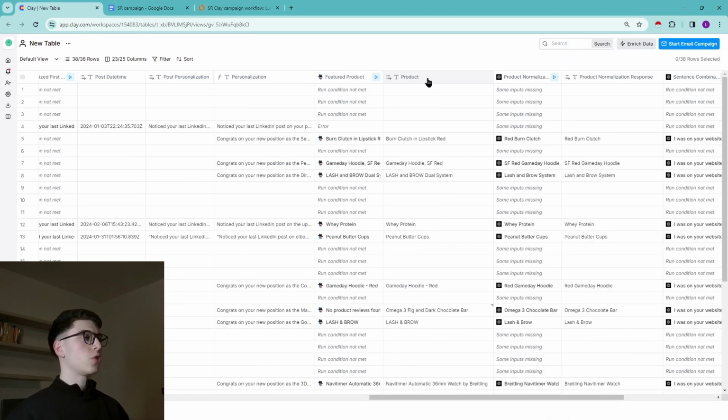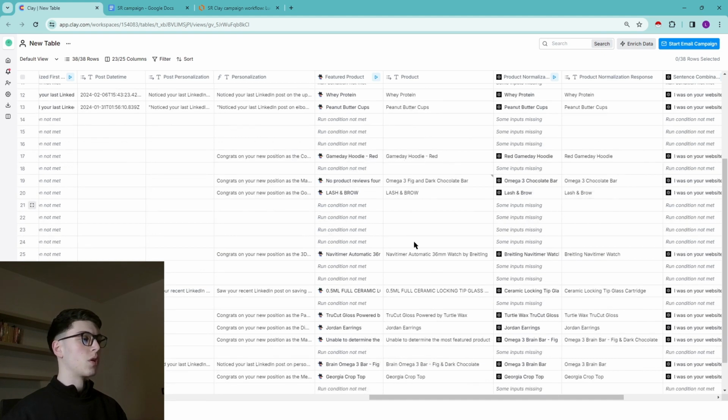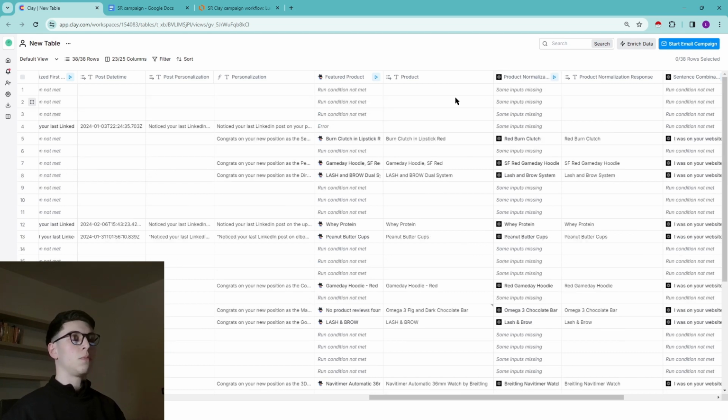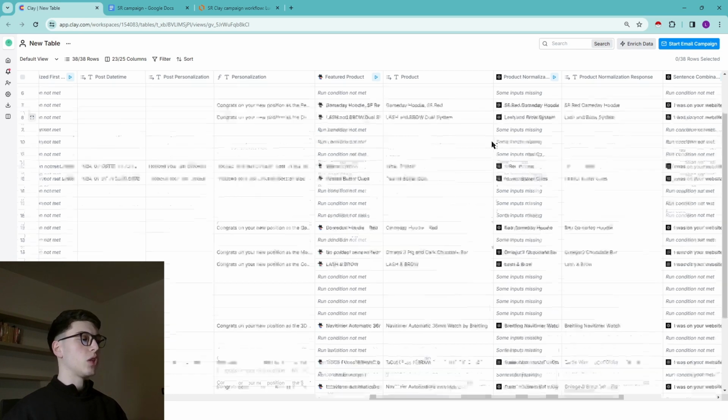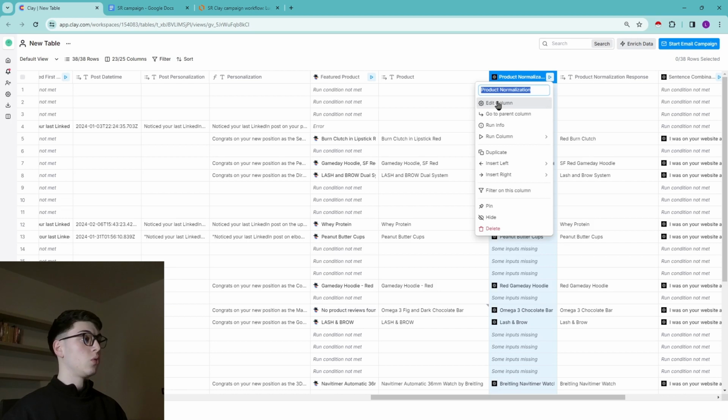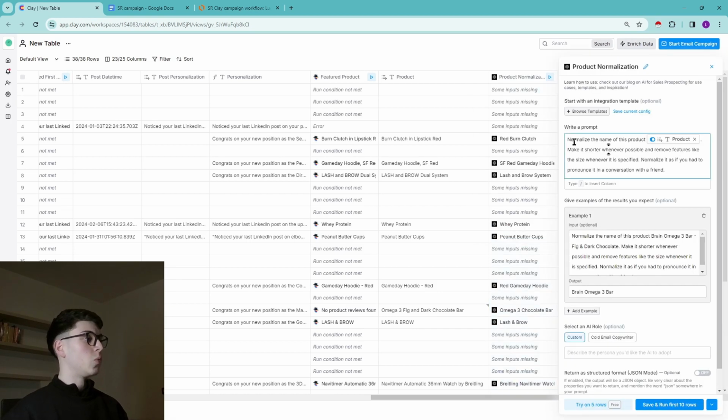And so it's important to mention here that with ChatGPT, you will get some outputs that are not the most accurate, or maybe they have some mistakes in there, or maybe they're just listing all the features of the product, like the color, or maybe they have a comma or a dash, or the capacity, the size of the product, or maybe it's full caps. And you need to normalize the product name, because obviously it's not normal to say this in a cold email.